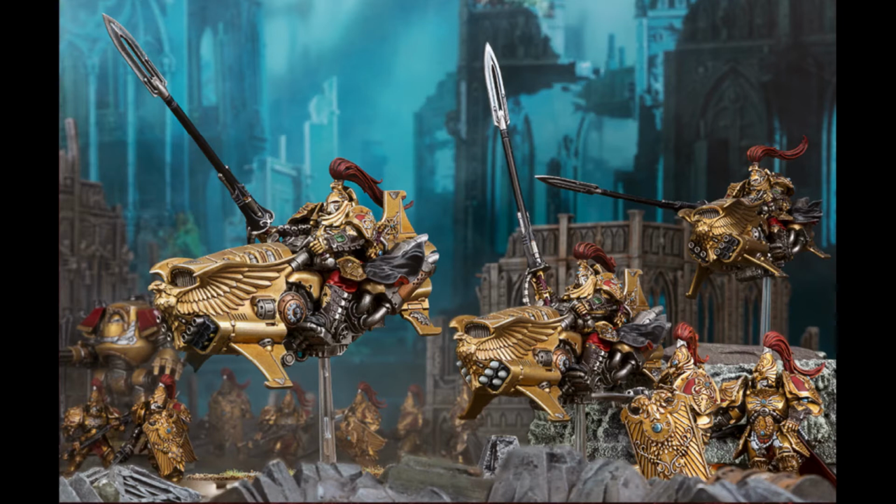When this model advances, add 6 to each movement characteristic for that movement phase instead of rolling a dice. The standard jet bike thing that all jet bikes in the game get. Unless you're Imperium. Yeah. So, jet bikes, I said.